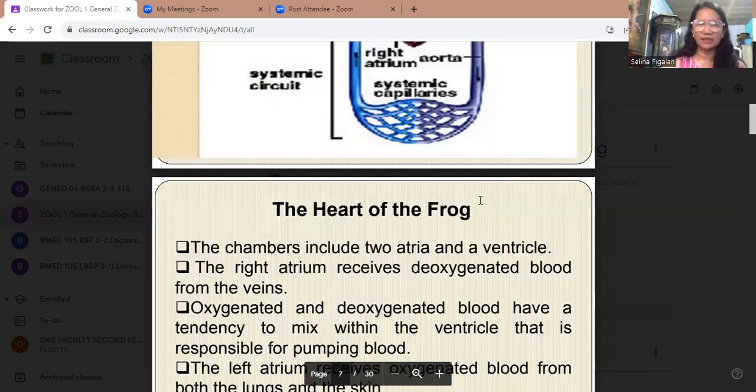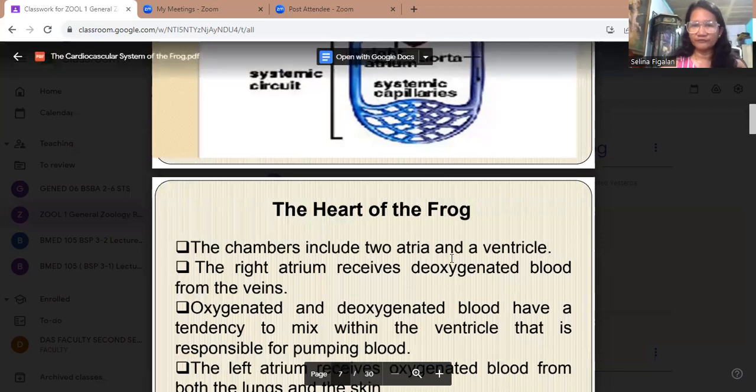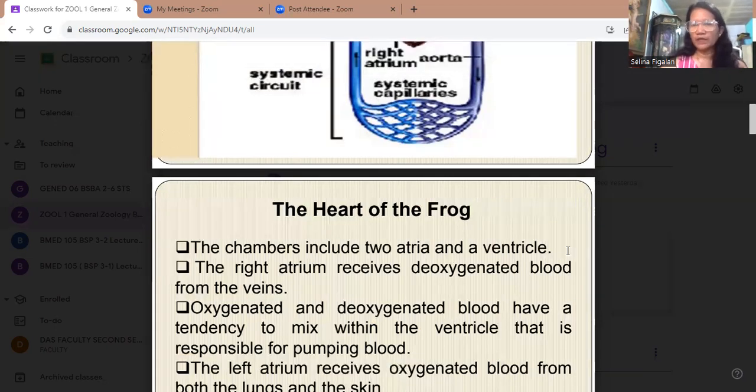Okay, the heart of the frog. So, as I have said, there are 3 chambers of your heart, the 2 atria, and then the other one, which is what we call the ventricle. Okay, as I have said, the ventricle, malalaki ang kanilang size compared to the atria, because the atria only receives the oxygenated and the deoxygenated. Take note that your right atrium is the one that receives blood which is deoxygenated. Walang kapos sa oxygen. Okay? But when you say left atrium, ito yung nagre-receive ng oxygenated blood from the lungs.